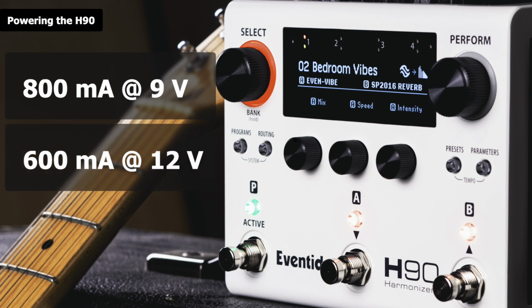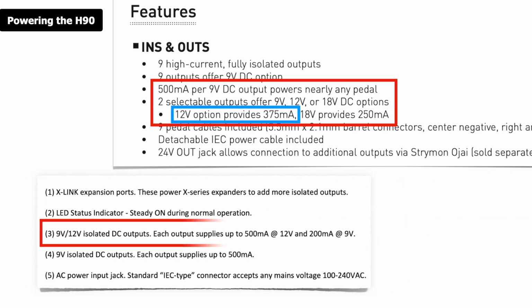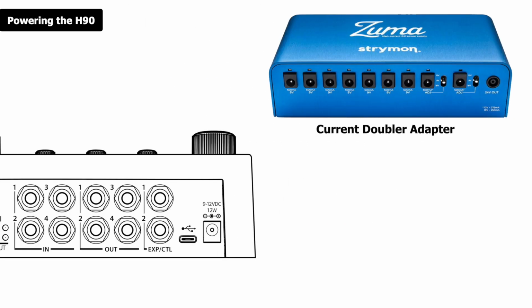Since very few power supply options on the market offer this amount of power on a single outlet, in most cases it will require combining 2 or more outlets to provide the necessary current. Consult the power supply's manual to know exactly what its current ratings are at each voltage setting. To combine the current of 2 outlets into one, we must use a current doubling cable. This allows us to simply add up the current from each outlet.